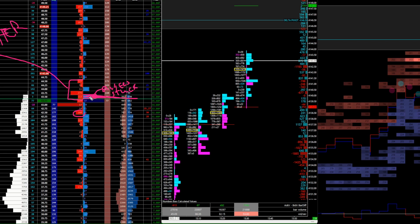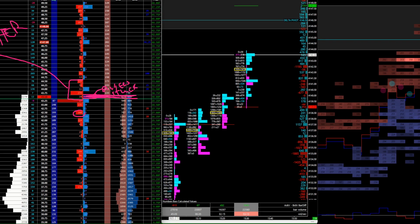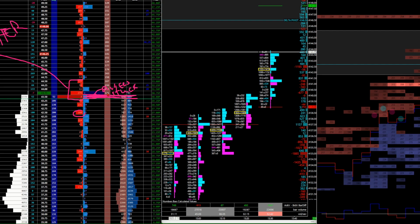This is a level we pretty much should assume that we'll get a breakout from. So I'm going to go ahead and close one, lighten one up, just because we're not coming through there. So that one closes for 8. So the third lot closes for 8 plus 8 points.